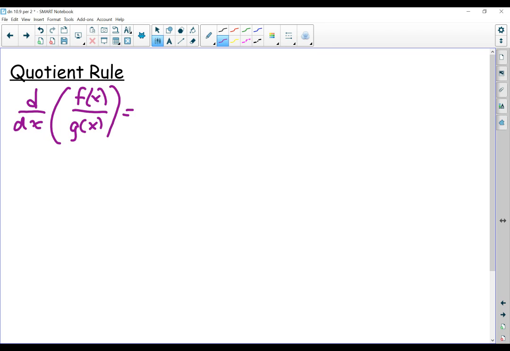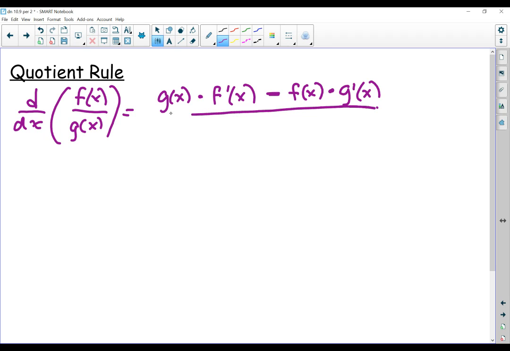So the quotient rule is similar to the product rule, except it's a fraction, so it's way more complex. It's going to be the bottom function times the derivative of the top, minus, so that's the big difference between dividing and multiplying, the top function times the derivative of the bottom, all of that over the bottom squared. Now you're like, where did that bottom squared come from? In the proof, you have to end up getting a common denominator. It comes from that common denominator. Okay, so there is the quotient rule.